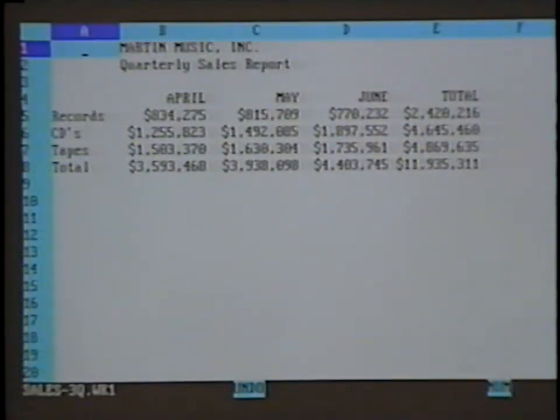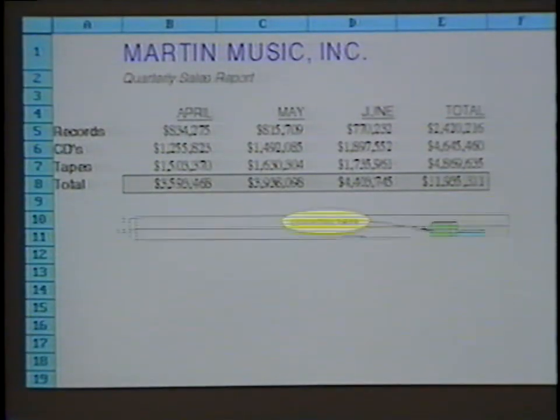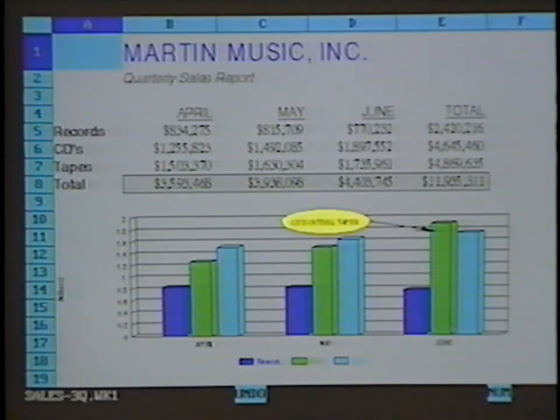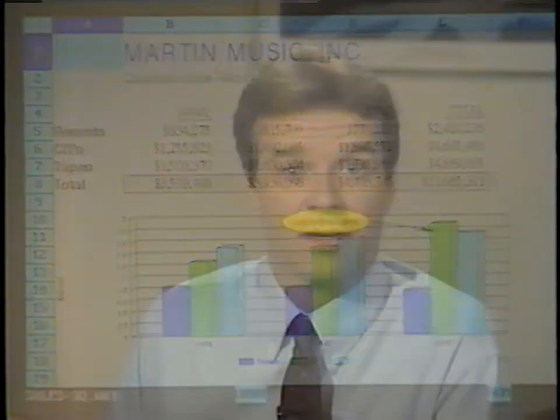This spreadsheet shows the quarterly sales information I need to present. Here it is on my screen. All the facts are here, but for a presentation, this spreadsheet is, well, boring. This spreadsheet contains the same information, but I've improved the spreadsheet's appearance and impact with the 1-2-3 WYSIWYG feature. Obviously, this is the one I should use for my presentation and my handouts. And by the end of this tape, you'll be able to create great-looking spreadsheets too using the 1-2-3 WYSIWYG feature.